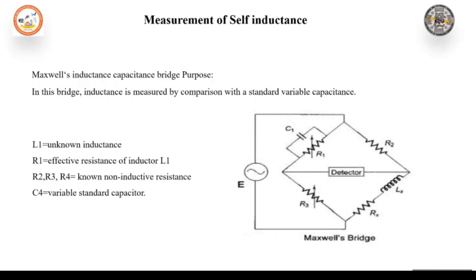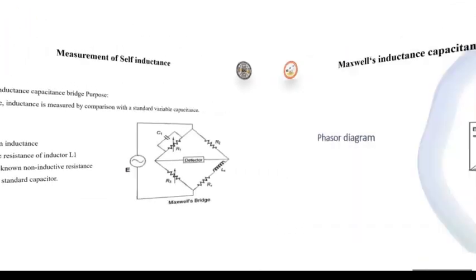So capacitors are almost lossless. And one more is external fields have less effect on a capacitor. The standard inductor requires good shielding in order to eliminate the effect of stray magnetic fields. One more advantage is the standard inductor will not present its rated value of inductance unless the current flowing through it is precisely adjusted. Finally, capacitors are smaller in size. This bridge is also called Maxwell-Wien bridge.